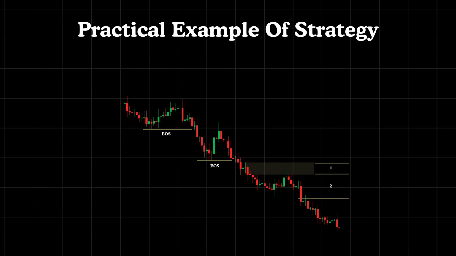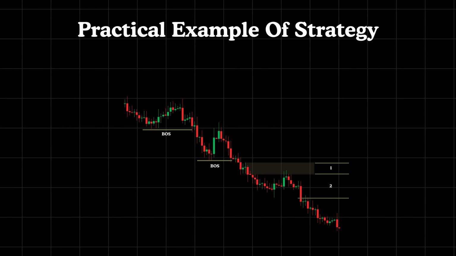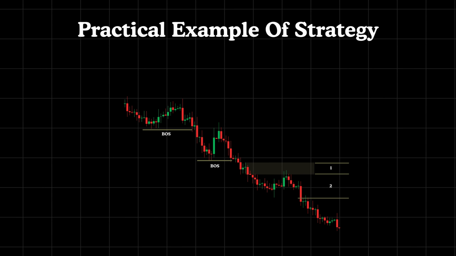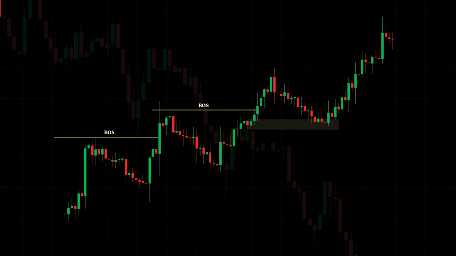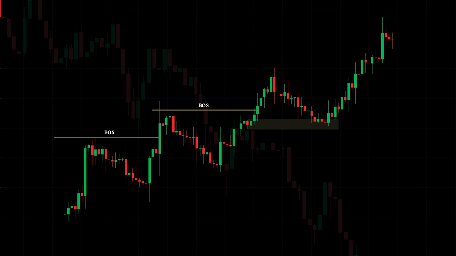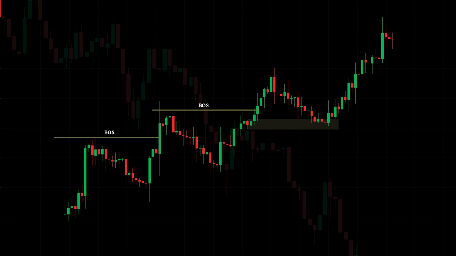To simplify the use of this strategy further, I'm currently developing an update for our order block indicator. This upgrade will highlight order blocks formed strictly after consecutive breaks of structure. The indicator will scan markets in real time for these setups and mark the respective order block zones. This tool will reduce manual chart analysis and let you focus on higher probability trades.